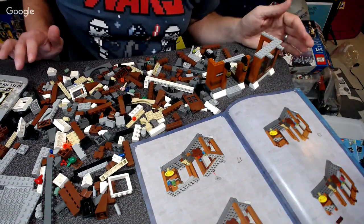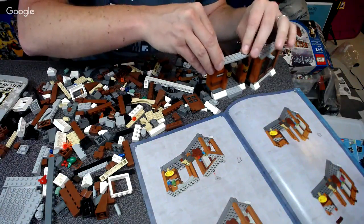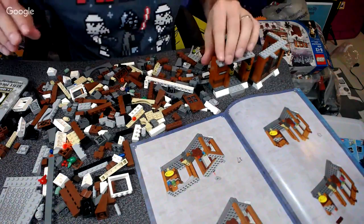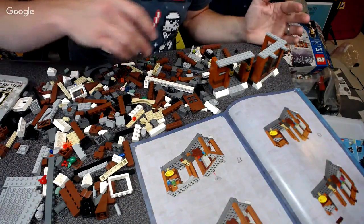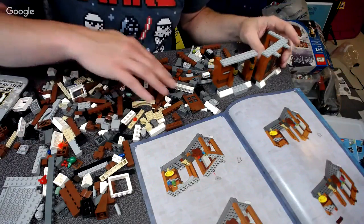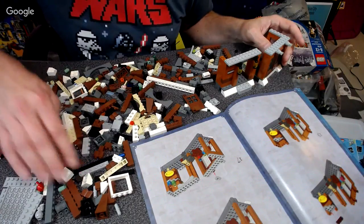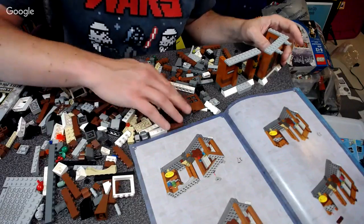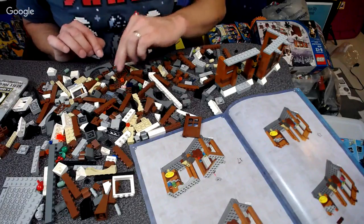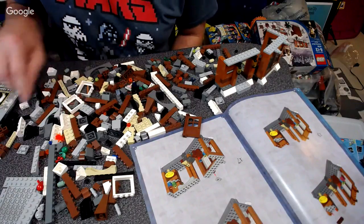All right, so what do we got going on here? So we got another one of these, which goes to the corner. To there. Pick it up like that. And then a 1x2. Come on, where's the 1x2? It'll be in here somewhere. Some Technic in here too. I see some Technic pins in here too. So that's going to be something. I love Technic. You know I love Technic. Where's the 1x2? Come on now. Is it? Yeah, it's an actual one. There it is.